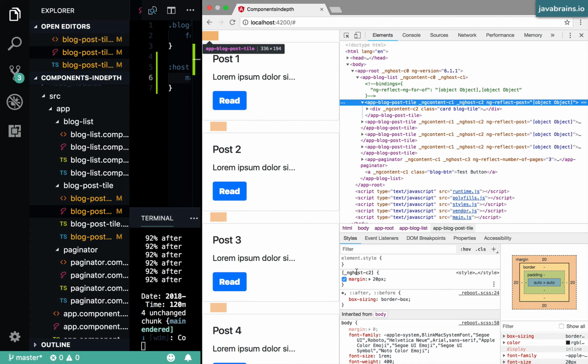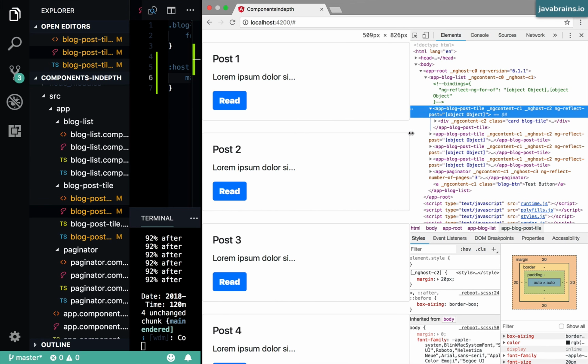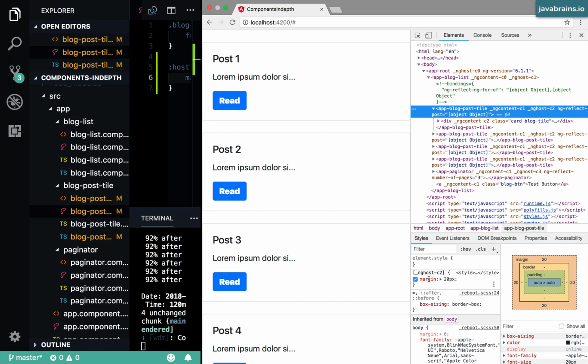As you can guess, Angular is doing this by generating these attributes, which is why you had to turn off view encapsulation. Angular is creating these attributes to apply these styles, and then it figures out what the parent is for a particular component and then applies the style for that parent, and it does that automatically by doing all this attribute injection. But this is how you can technically apply styles to the component itself and not to the markup inside the component. And you can do that from within the component. Here, you don't see a lot of difference because it's really the 20 pixel margin that's getting applied over here. But then, as you can see, it's getting applied to the component itself, rather than the div within the component. There are cases where you might need this, and it's handy to remember that this is what you need to do to get that styling applied.